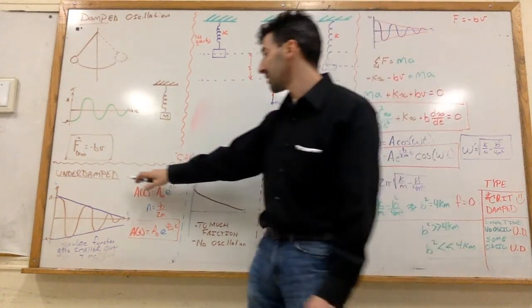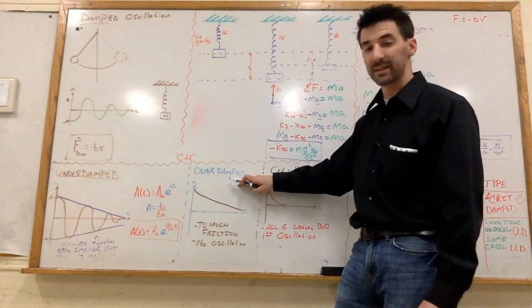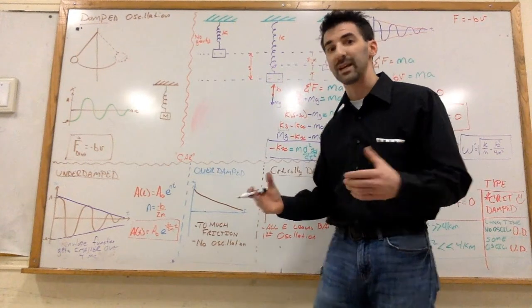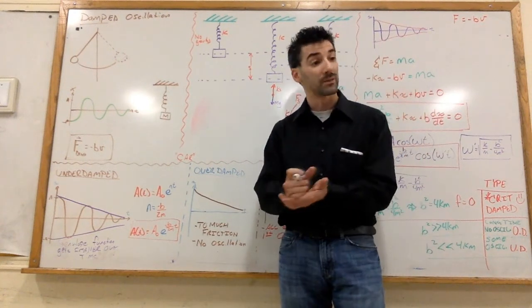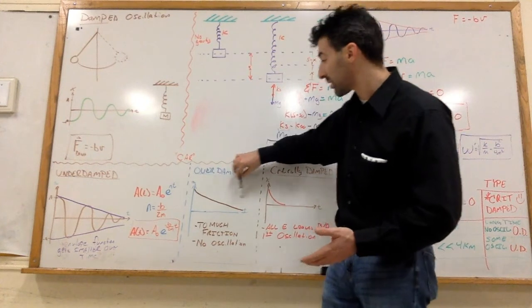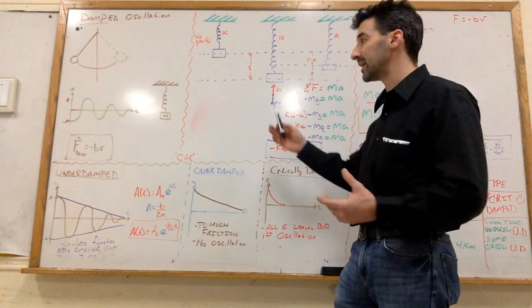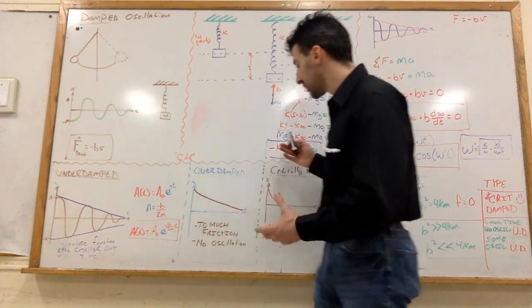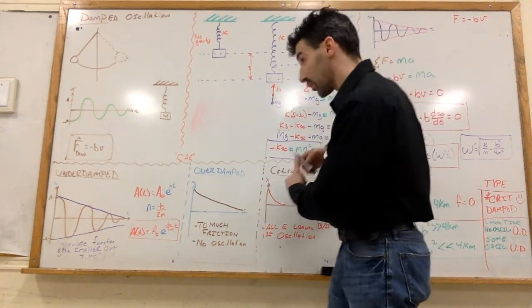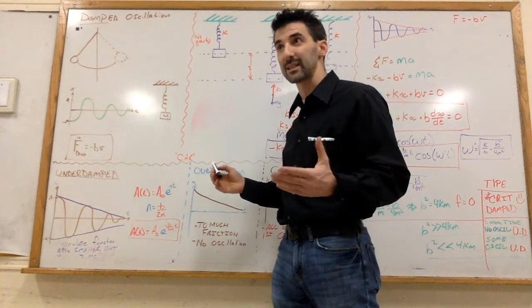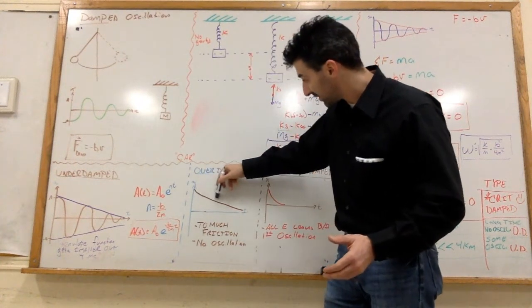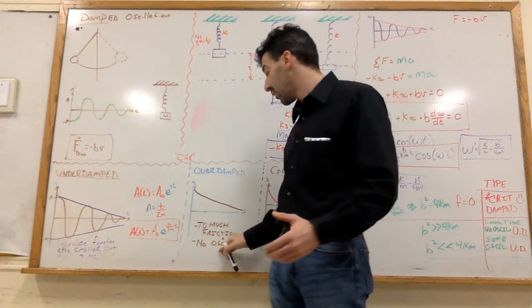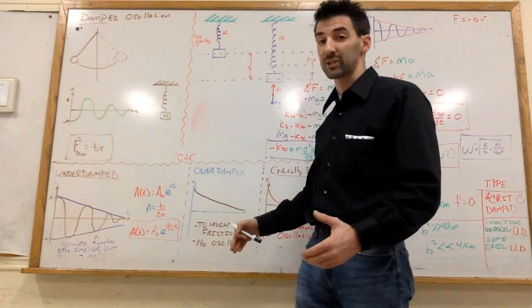The next, if we have underdamped, I have something that is overdamped. Overdamped is something you can typically think of as too much friction. How is there such a thing? There's too much friction. Well, essentially, an overdamped oscillation is something like a pendulum that never actually makes an oscillation. So you can think of a pendulum trying to swing through concrete. It's not going to oscillate. Eventually, you can see it's a very, very long exponential that goes all the way down in t. There is no oscillation. Way too much friction.